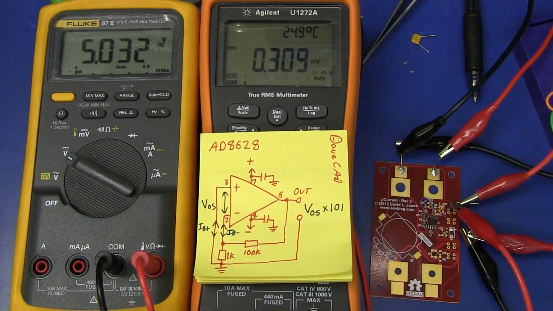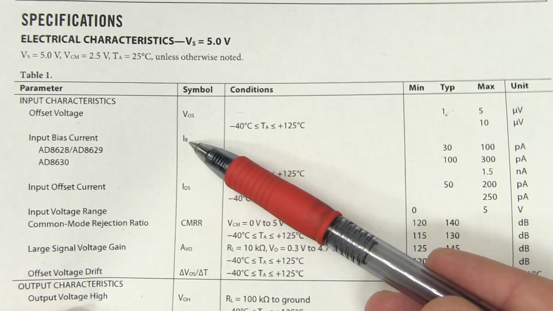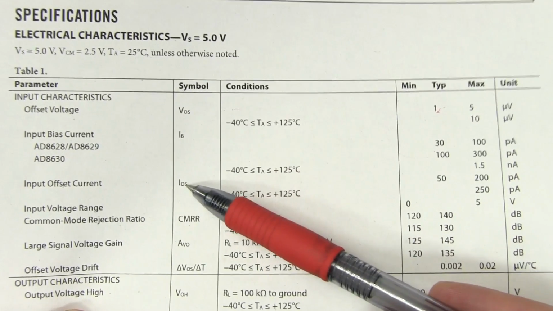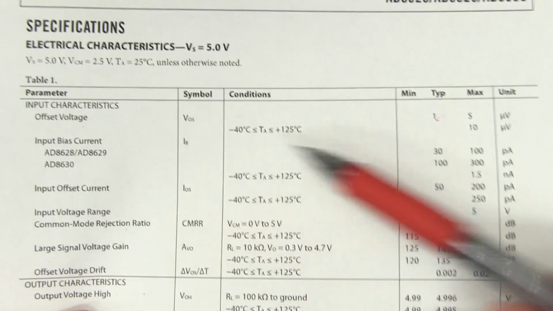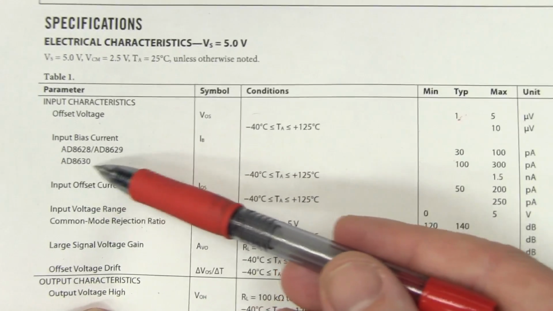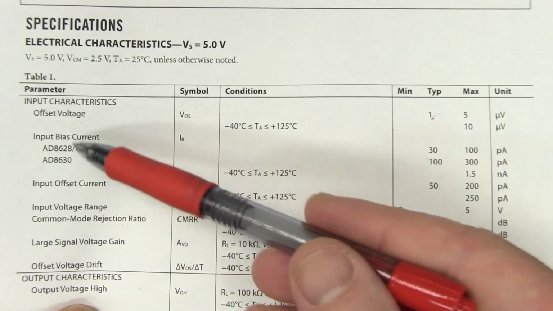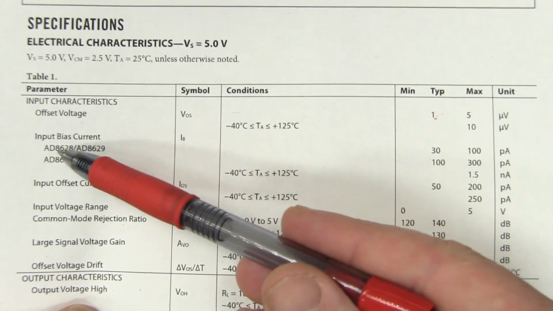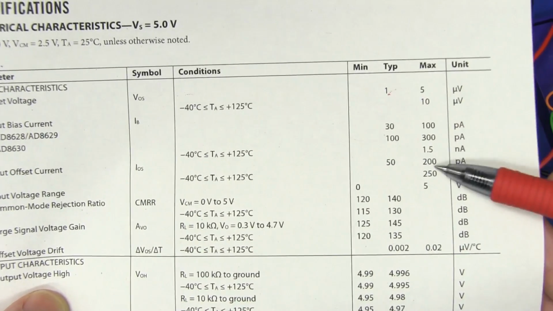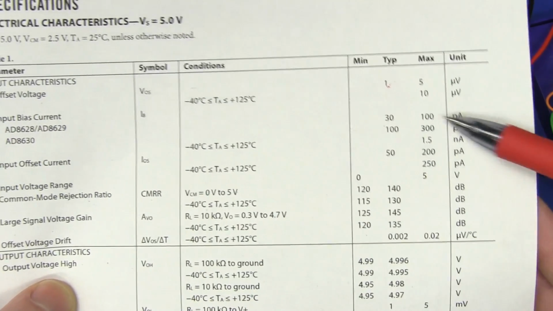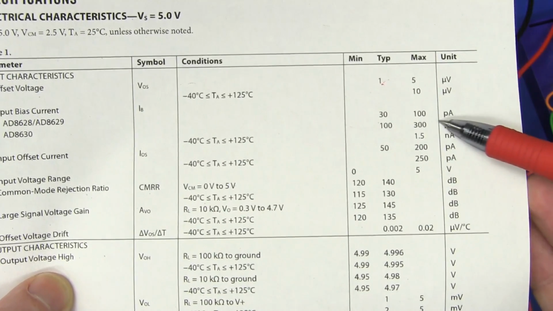Input bias currents. And if we have a look at our data sheet here, you'll notice that, as I explained before, there's a figure for IB there, input bias current, and input offset current right here. Here it is, the 8628. It actually gets higher with the quad package, by the way. That's just to do with the process technology that they're actually using. They've got 4 of those on the one die, and it's different. So anyway, we've got the single one, the 8628. Input bias current, typically 30 picoamps. It could be as high as 100 picoamps there, but we are going to use the typical figure down in here. So, 30 picoamps.